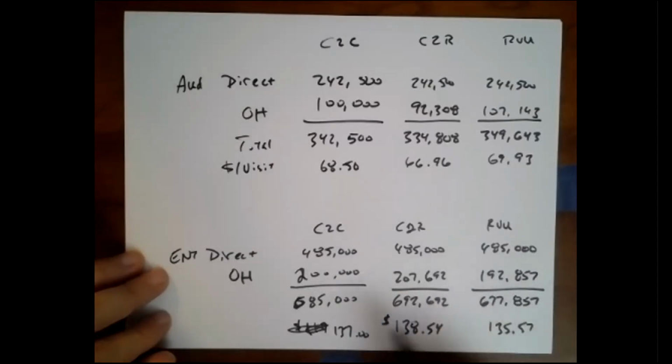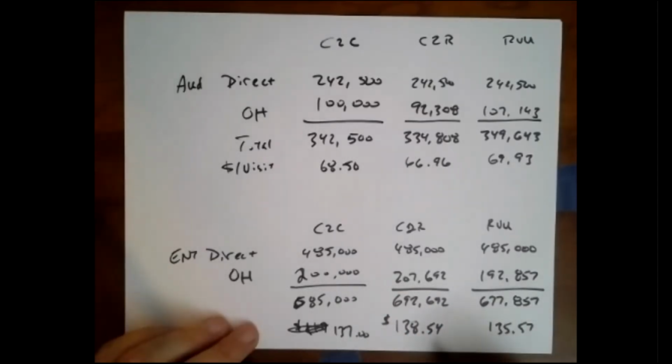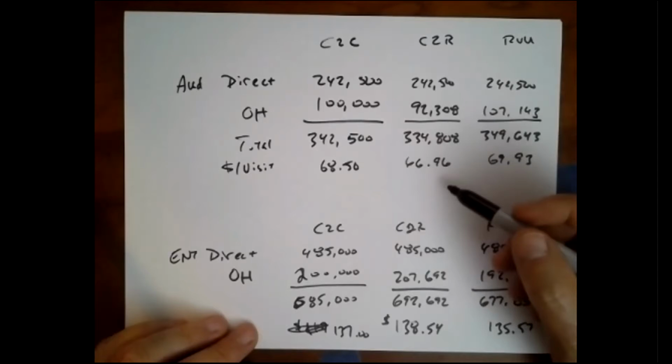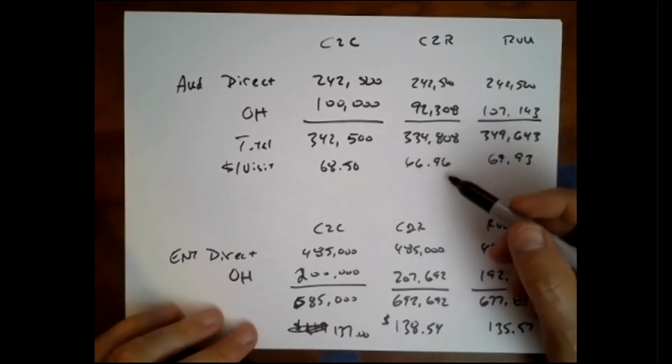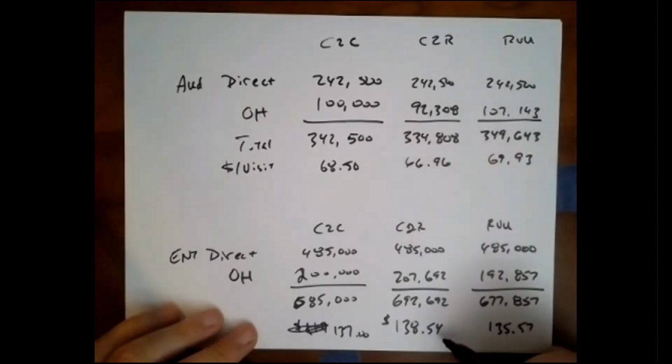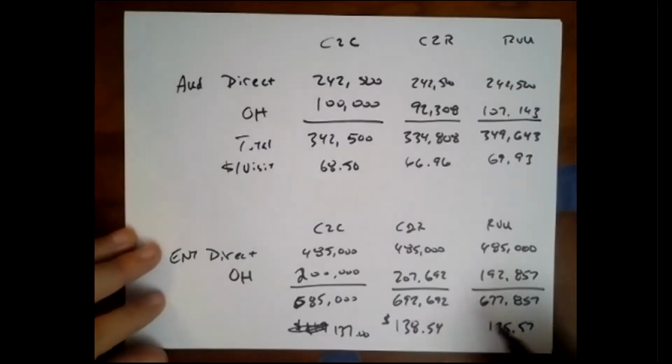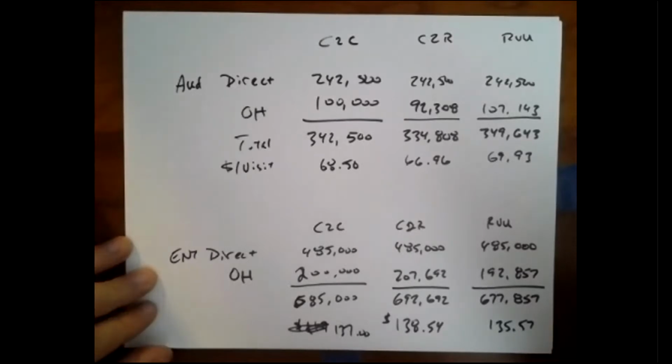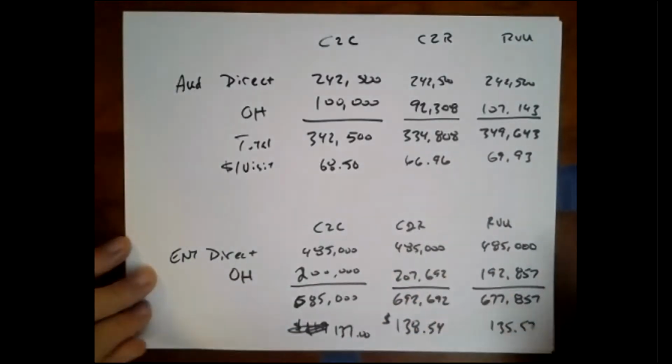So here you see, again, the same pattern plays out, except they really like the RVU method, right, which gives the audiology the worst situation, but gives them the best. And audiology likes the cost to revenue version because that gives them the least charges, and these guys the most charges, right? So if you ever have to do this for real, and you're working with two different departments or two different clinics or whatever, if their bonuses are based on your decision as to which driver you're using, they're going to definitely be wanting to know why you picked one over the other. All right, so that's that portion.